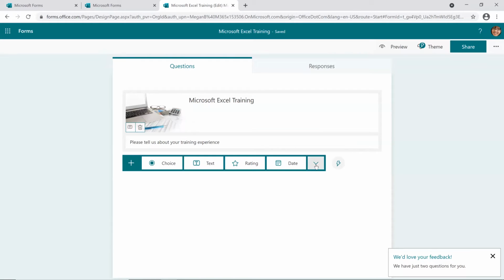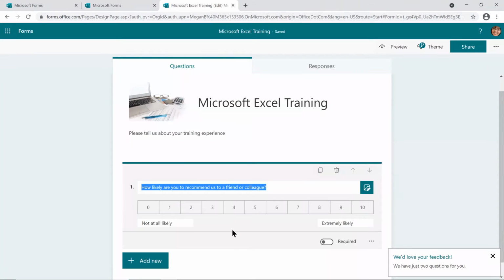For this first one, what I'd like to do is add something where I can get a sense of people's experience. That is, how likely they might be to recommend this course, for instance. And that is something called the Net Promoter Score. So you don't need to get too caught up in the terminology, but in this case, I'll go ahead and choose that. You've seen these before, right?